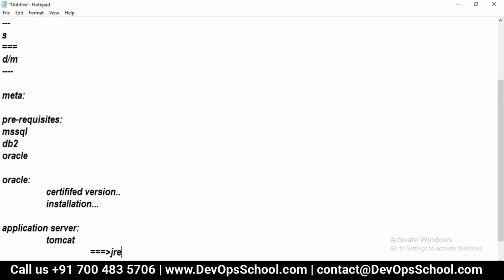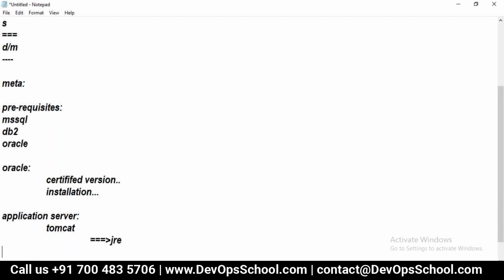So we talk about runtime, right? Java Runtime Environment, JRE, right? So we need to install JDK 1.6 with update 20 or above, or JRE 1.6 with update 20 or above. JDK is for your build and usage, and JRE is for only usage.